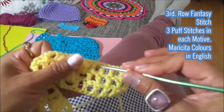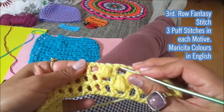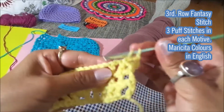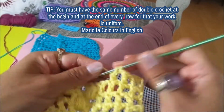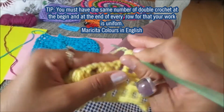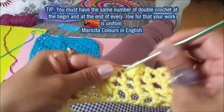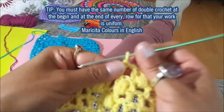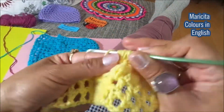and the puff stitch will be here before, in the center, and after the puff stitch of the previous row. Here I must make 4 double crochet before the puff stitch. Here in this arc, previous to the puff stitch of the previous row, I will make the puff stitch, the double crochet, one chain, one double crochet, and again in the center, one puff stitch.